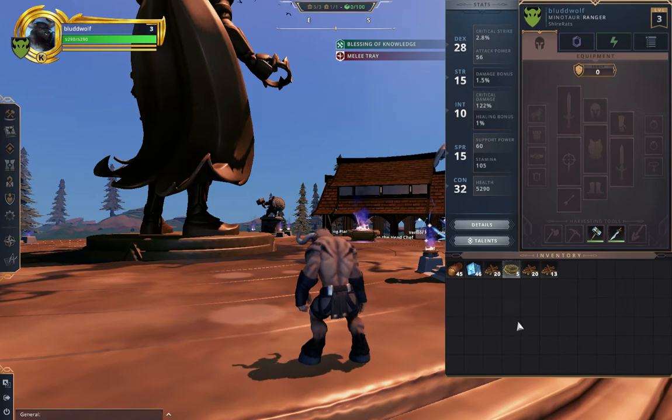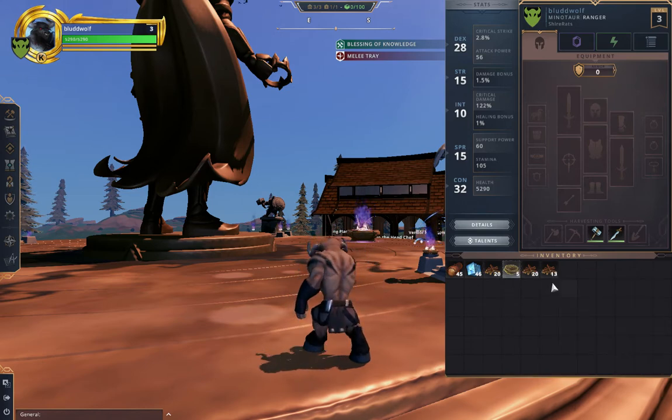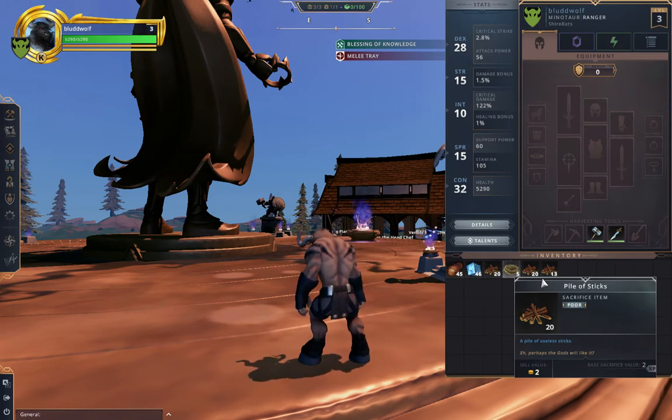So as you can see here, I do have some resources, and all of these resources were collected just from the saplings, and yeah, I did harvest some stone as well. So what I'm going to do here is I have these stacks of sticks or piles of sticks, and you can see that they are a sacrifice item. In other words, they're not used for crafting. You sacrifice them to the gods and you will get experience points in return.